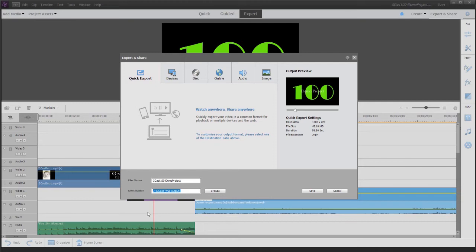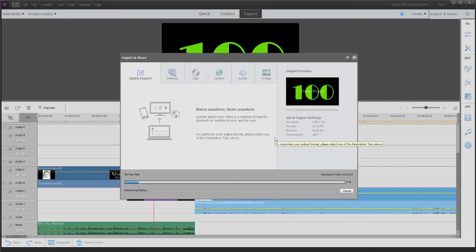The folder where I want all my final output is on my D drive right there, and I click on save, and then it just goes through and renders the entire video, saves it out as an MP4 file. And this is a really short one, so it'll just take a few seconds. Sometimes it takes several minutes if it's a 25-minute video. I don't think I've ever had one longer than 30 minutes.